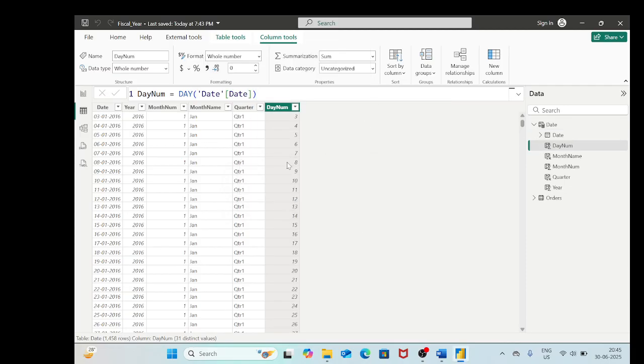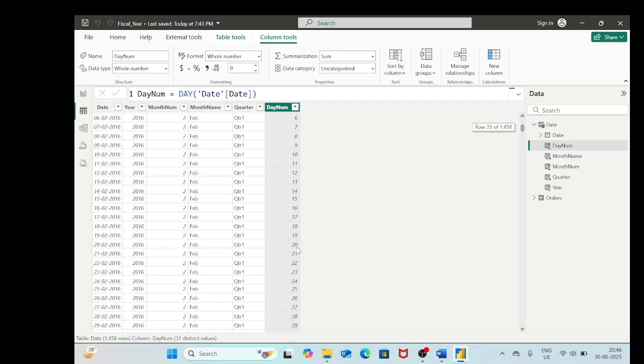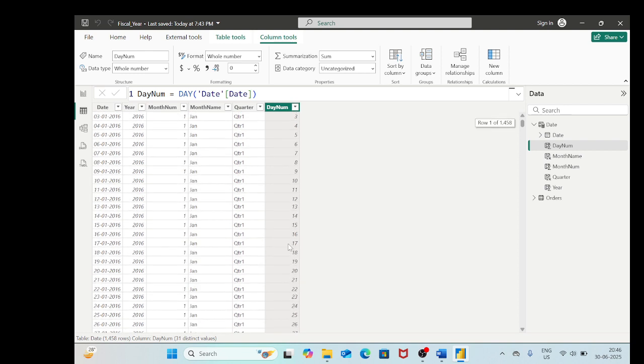So this is basically showing the day of the month, right? This is 3rd January, that's why it is showing 3. This is 4th January, it is showing 4. At the 31st of January, it is showing 31. And when February starts, it is showing 1st February, so it is showing 1. Similarly, this year is probably a leap year, that's why it is showing 29, right?